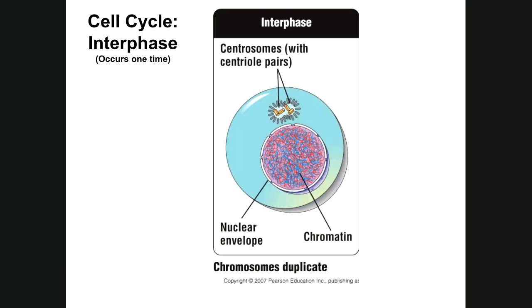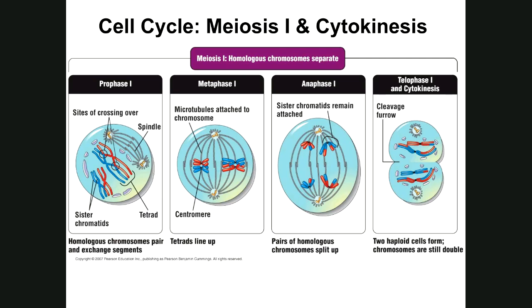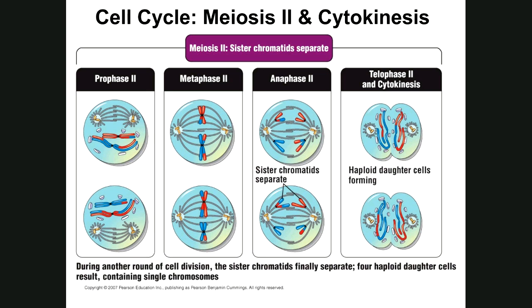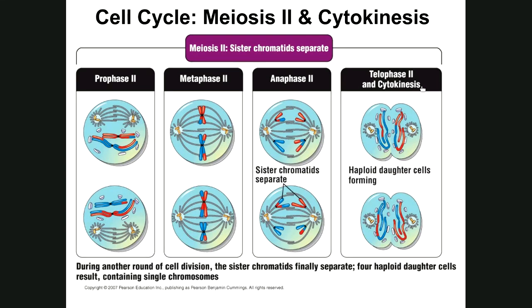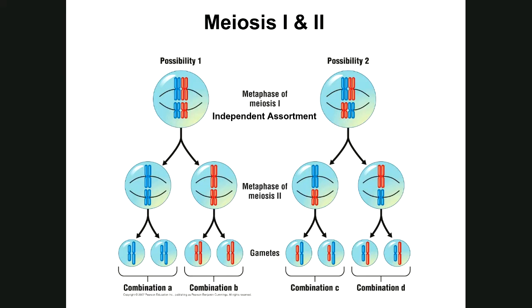So what I've done is I've given you the phases, such as interphase, and I put down it occurs just one time. Therefore, I only ask you about it one time. Then here I put down meiosis 1 with nuclear division, but then this first round of the meiotic phase ends with cytokinesis also. Then I give you another slide, but notice it says meiosis 2. We have a second round of nuclear division. Notice how it begins with 2 nuclei, or 2 cells versus 1, okay? But again, we're going to have cytokinesis occurring at the end where we get a total of, to put it simply, 4. Now there's a little bit of differentiation between men and women as far as the mammals go, but we'll just say we end with 4.